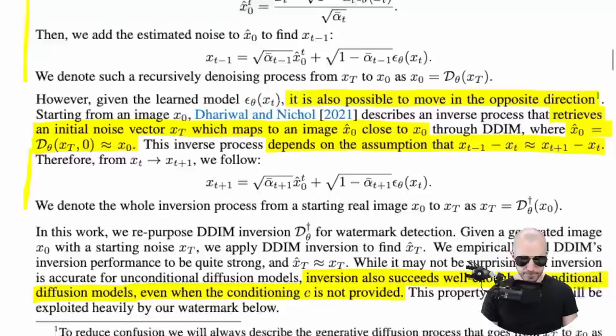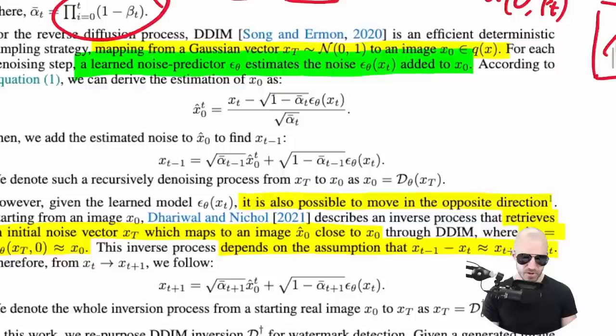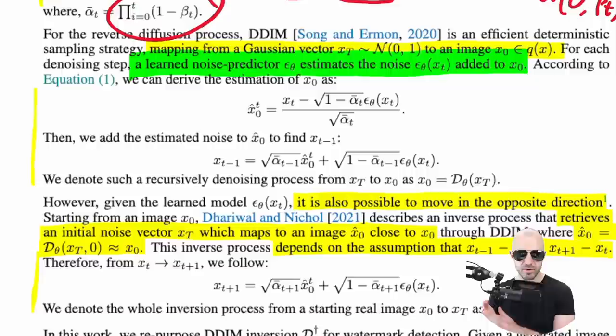So let's say we have that. The reverse process is here. So we have a learned noise predictor that estimates the noise that's being added to a single image to reach step t. You can either go back one step, as I described above, or what is also possible is you can learn to go back t steps at a time. Right? You can learn to go back 50 steps in one.